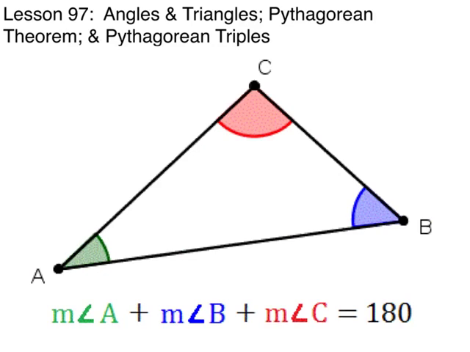We read this like this: the measure of angle A, plus the measure of angle B, plus the measure of angle C equals 180. We can see that this is a much bigger angle than this, and this one is even bigger than this. We don't know their individual measures, but together all three are going to equal 180, because all triangles have angle measures that total 180.